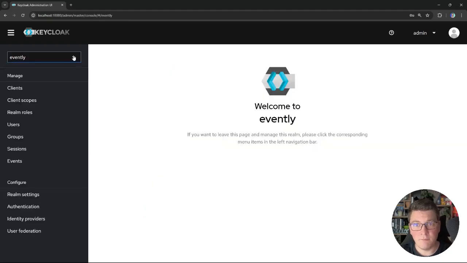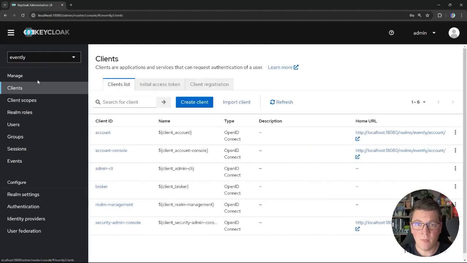With the realm created, make sure that you navigate to the Evently realm, and then let's head over to the list of clients. A client represents an application that can authenticate on behalf of a user, and we are going to create two clients, a so-called public and a confidential client. A public client is an application that cannot securely store a client ID and a client secret pair. So it's only going to be allowed limited access into our Keycloak realm, whereas a confidential client is an application that can securely store a client ID and a client secret. And this is going to be our Evently backend API, and we are going to create a confidential client that we will use to interact with the Keycloak RESTful API.